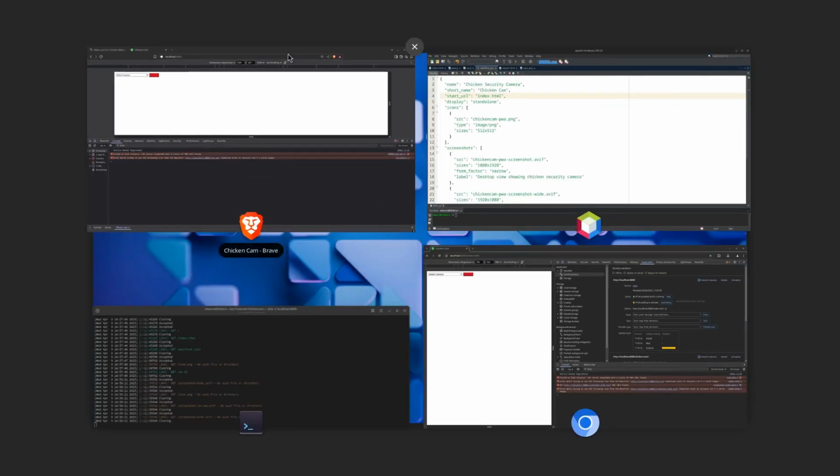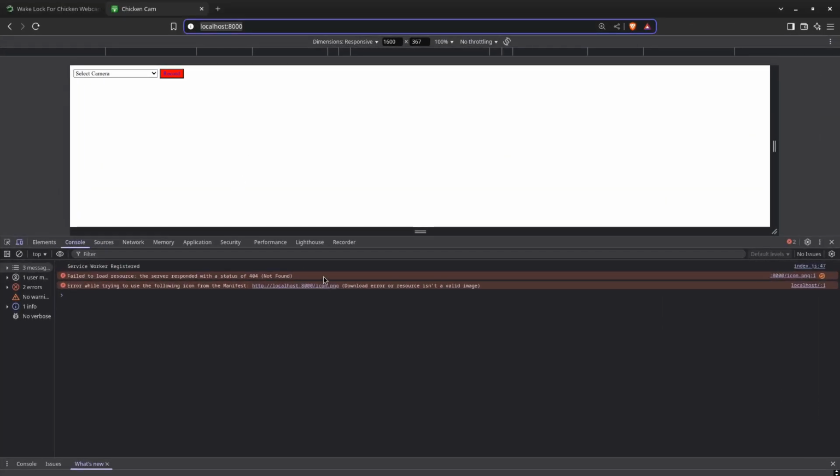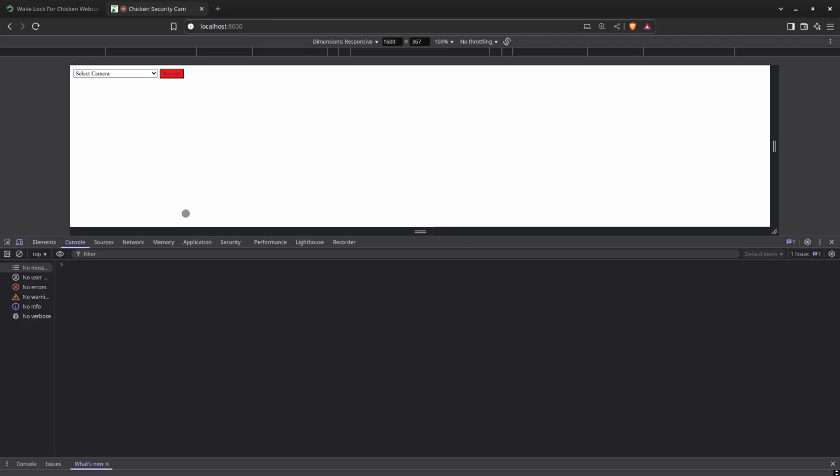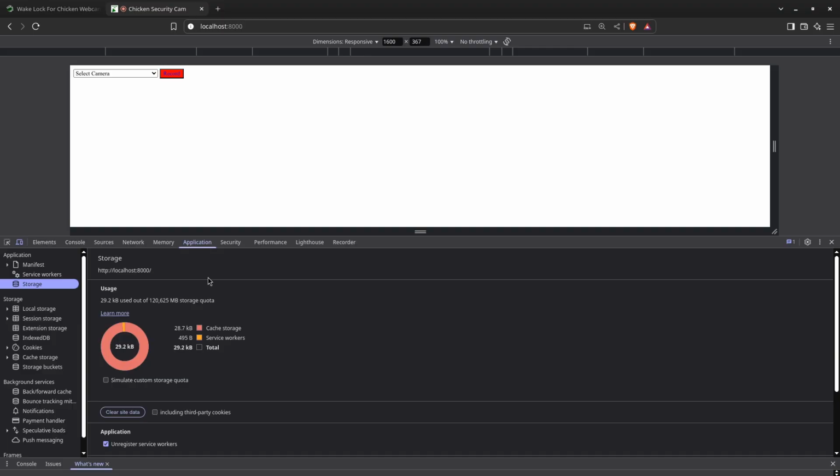I do not know why it's doing that, but yeah, it's still saying icon. Let me see if I can do a hard refresh. Okay, there we go. I did a hard refresh and the error went away. That's it. I should have used a different port number because I use the same.